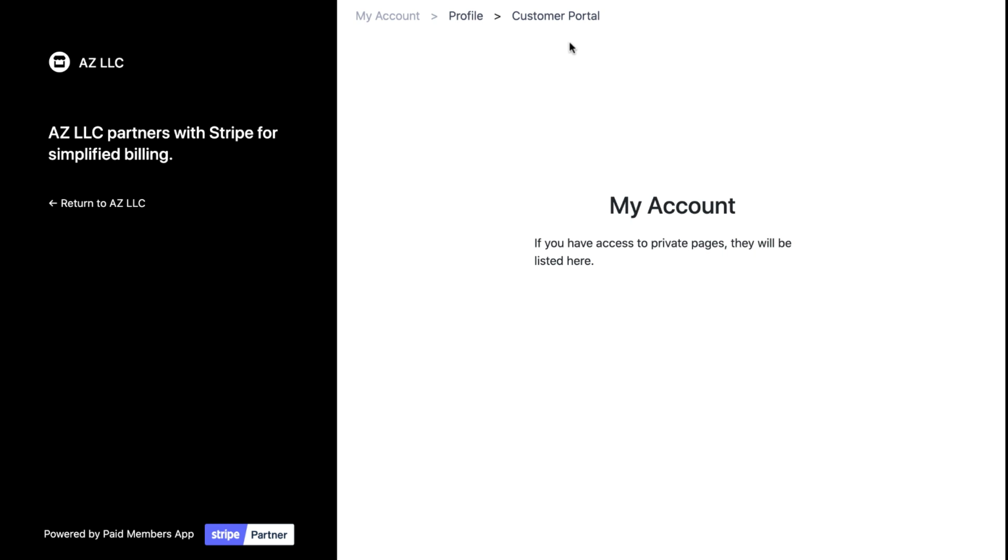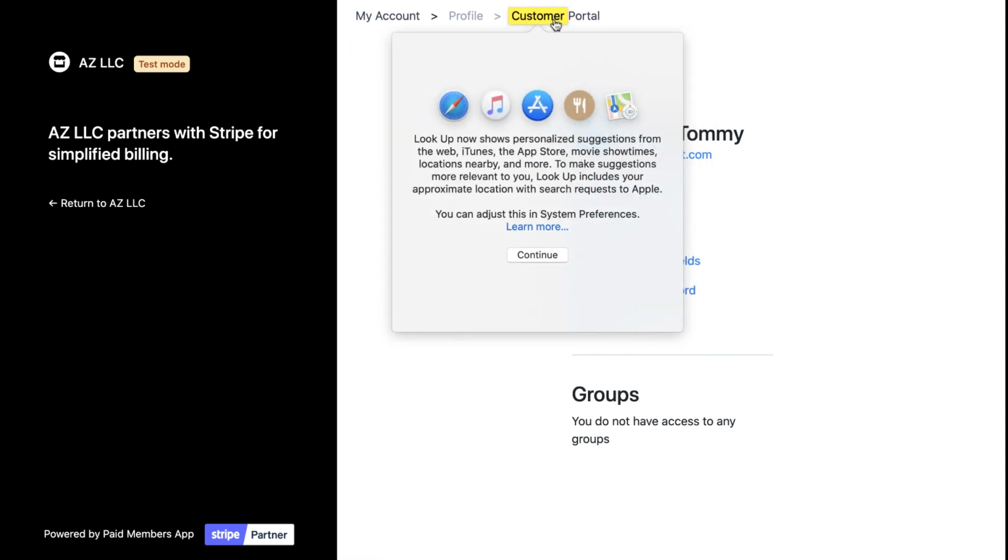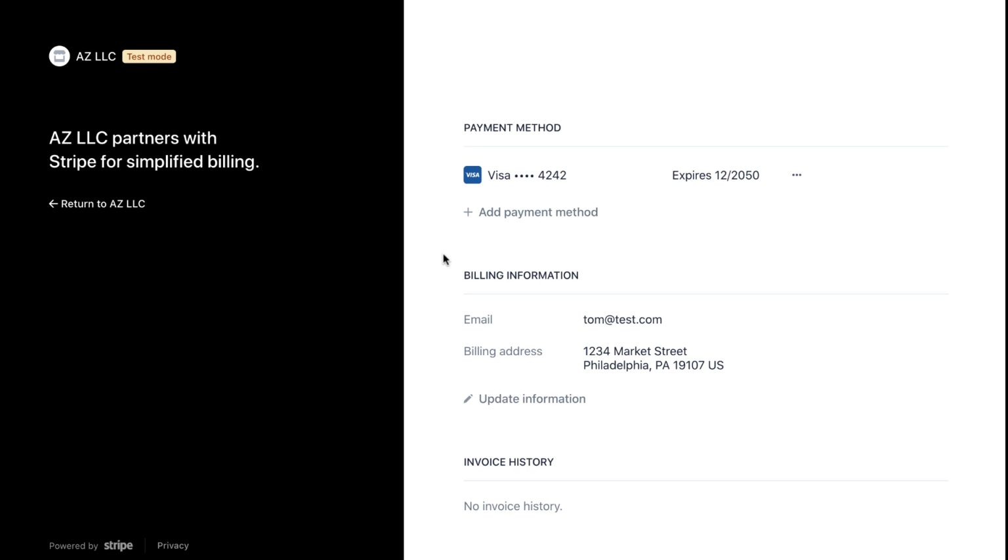And now we are taken to this hosted page where Tom can manage his password and also get to this Stripe customer portal. And again, you can use a customer portal link supplied by Stripe in your standard Stripe account, but we embed it into our forms. And I click that, and now I'm on the Stripe hosted page. So here we have Tom, and we did save his payment method on file, yay.